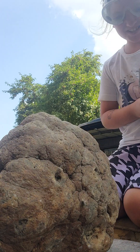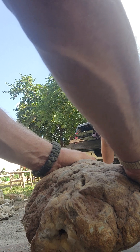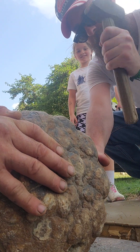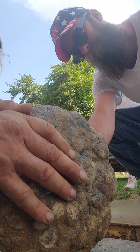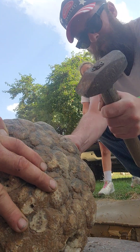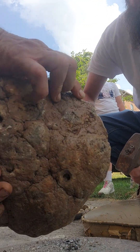I think dad needs to give you a little hand on this one. He should beat on it for a while and then let you finish it. So I think you give it another whack in the same spot. Yep, you bet. Just like that and get a little harder as you go. Take a whack and then take a look. Did we get a little crack? I think we did. I think we moved it a little bit.